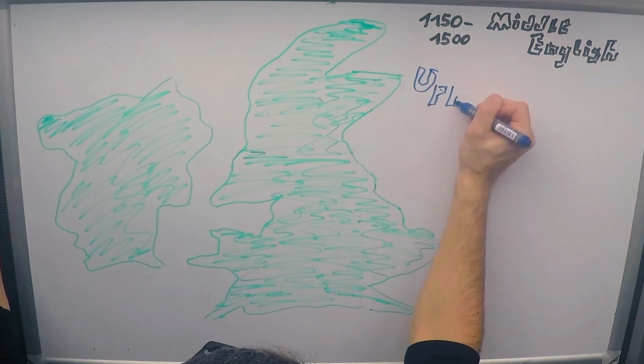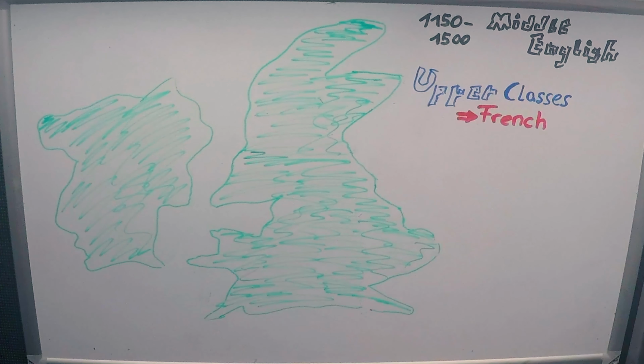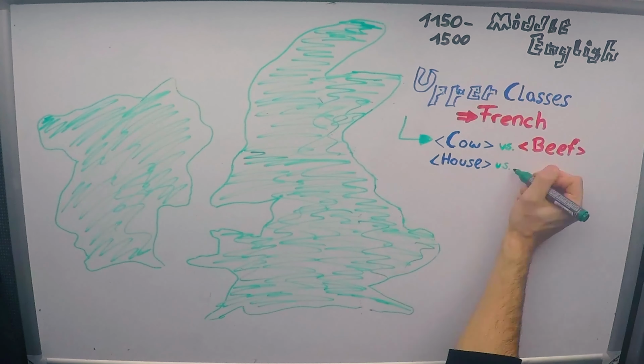The upper classes adapted to French as their language of choice, while the lower classes kept true to English. Latin was used only in church and official documents. The French nobility brought a variety of new words, which is why in present-day English there's many pseudo-polysemous words, where one has a slight connotation of wealth, such as cow versus beef, or game versus venison, or house versus mansion.